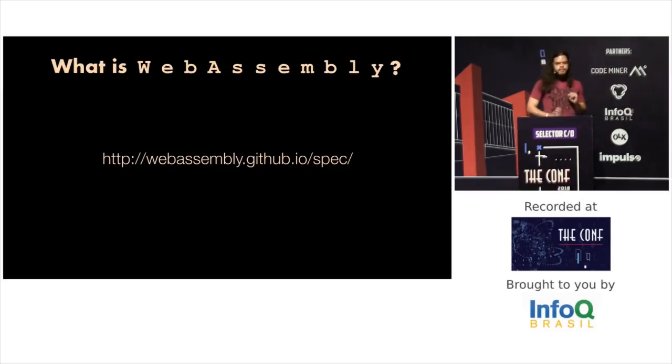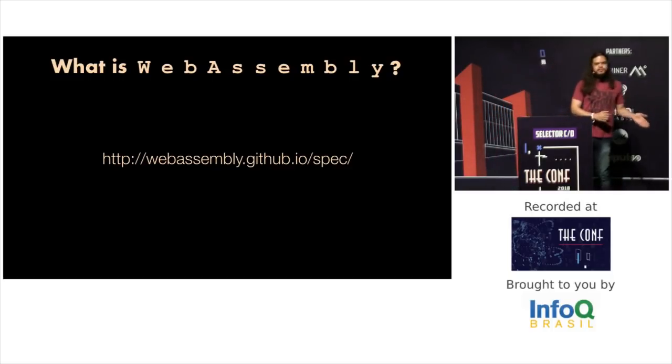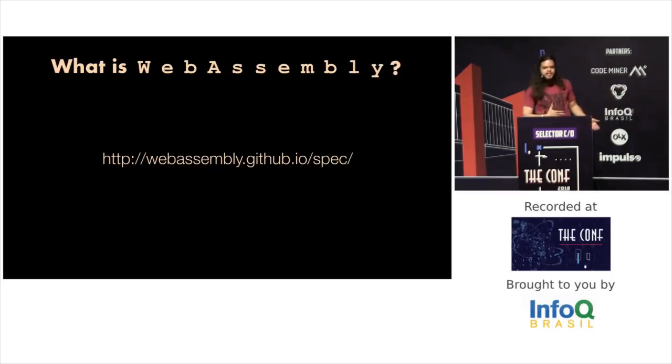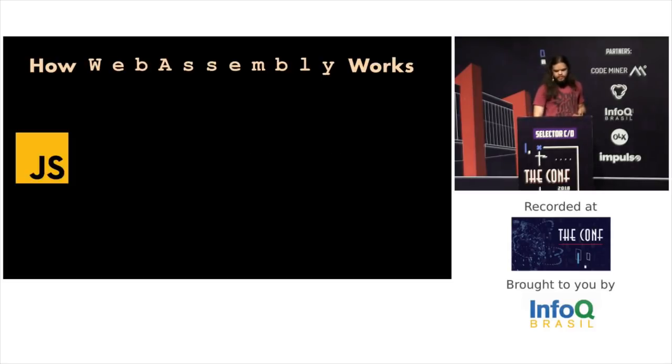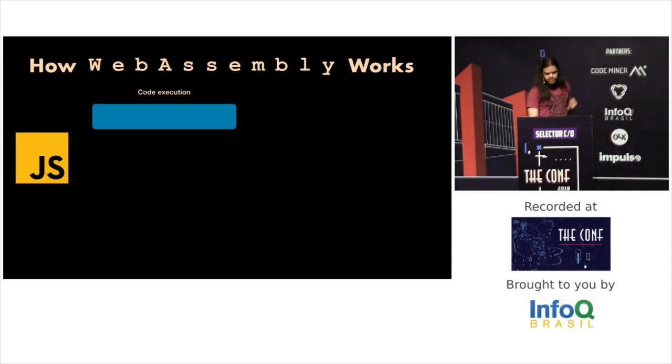Anyway, I'm not going to go into every single instruction of how WebAssembly works, because I know most people here would hate me if I was explaining every single instruction. But you can go to this github.io page, which is actually an official page from the specification project, and you can see how it works. But, so let's go a little into what WebAssembly changes inside the current JavaScript engines.